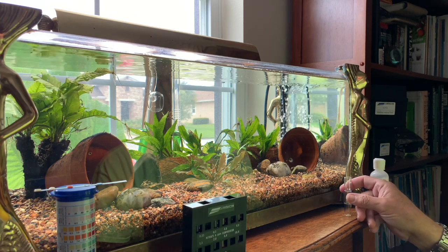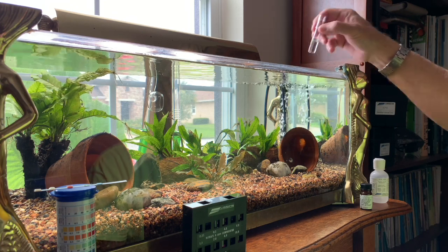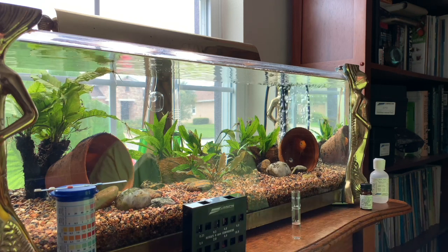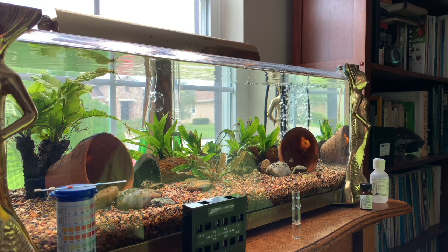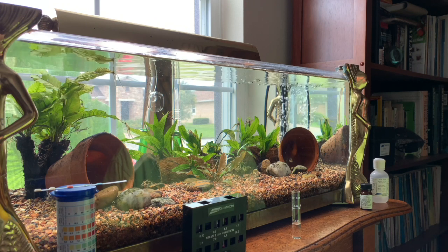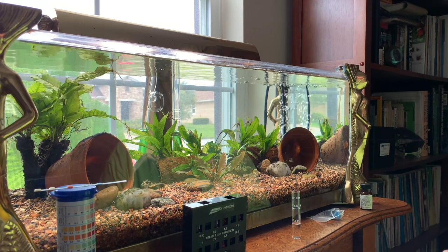He tests for nitrates and phosphates. In this particular tank, unlike his, plants don't really utilize nitrogen unless it's peak photosynthesis. Think of a plant like a steam engine — it has to build up steam, then it goes into peak photosynthesis, and when the lights go out it slows down. Only during peak photosynthesis can a plant take in nitrates, break them down to nitrites, and then to ammonia, which is what it actually uses.